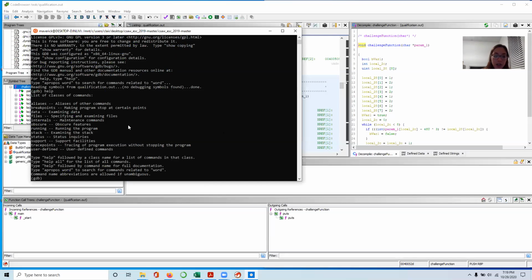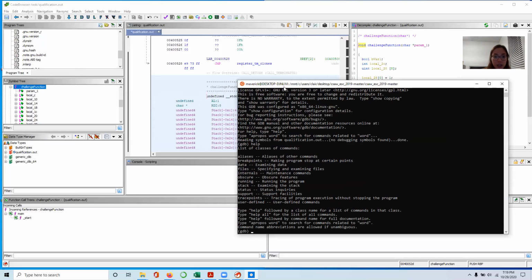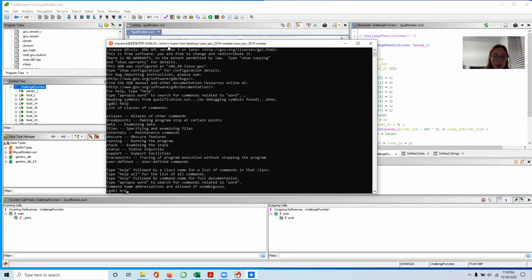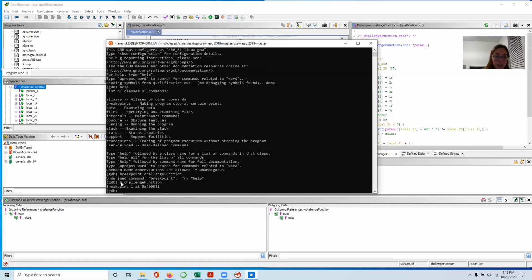But the first thing you generally want to do if you're using GDB to run a program and you already have knowledge of what the functions are in a program, so we already know that there's this challenge function, we can just set a breakpoint at challenge function. So b challenge function will resolve that function name to its address and set a breakpoint there.